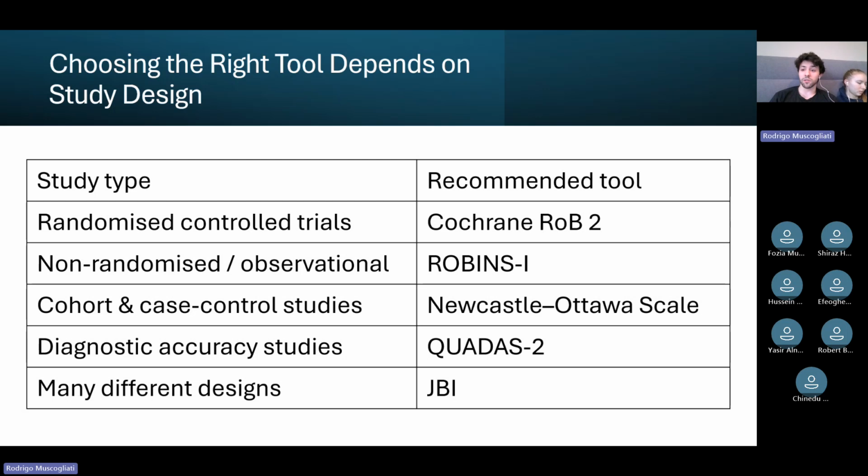For example, for educational studies, you use a different tool like the MERSQI tool or whatever. So it varies. Someone who's leading the study will tell you which tool to use, but it's just important that when you're choosing a tool, you have in mind the studies of your review, because otherwise you could be assessing things wrongly. But these are just some common ones. Does this make sense? Yeah.